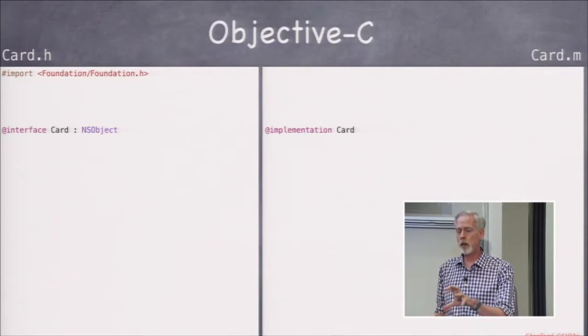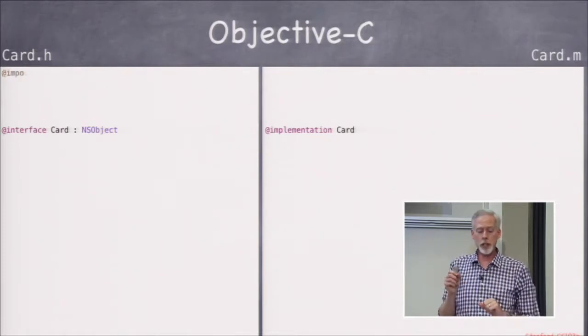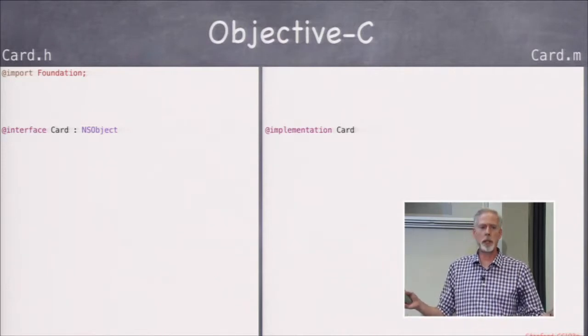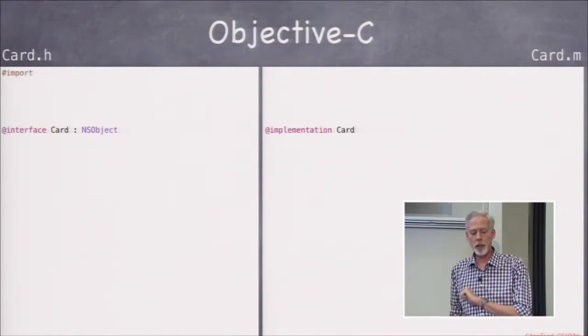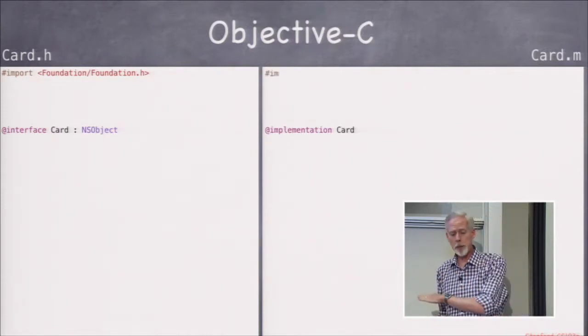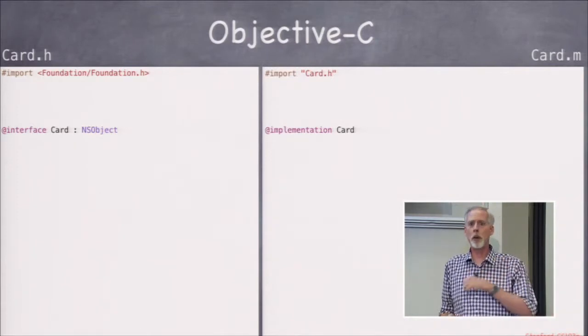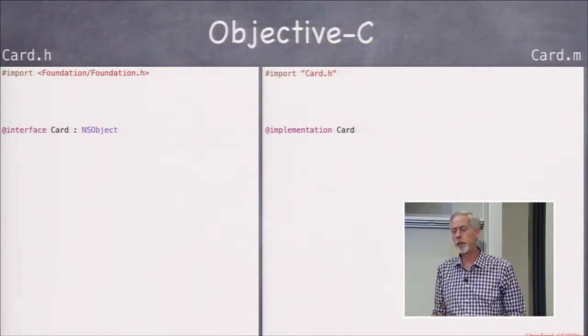Now you might say, whoa, that's inefficient, a huge framework. But of course, this is all highly pre-compiled and optimized. And in fact, in iOS 7, the syntax for this is really to say @import Foundation. That means I'm going to use all the public classes in the Foundation framework. iOS 7 still supports the old #import <Foundation/Foundation.h>, so you can use that if you want. Now, in our implementation file, we have to import our header file, obviously, because our implementation file needs to know what we're committing to publicly in terms of our API. So we have to import that.